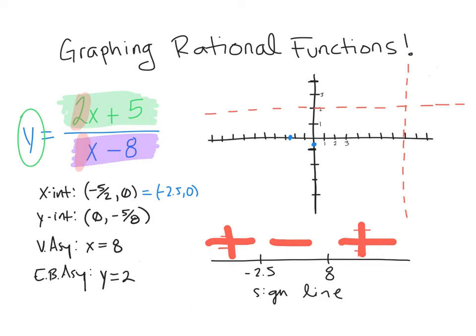Let's draw this in. Let's just go ahead and see what it looks like. So on the left side, right here, I know it's positive, then it goes down to a negative after it hits this x-intercept right here. So I'm going to start over here. Here we go. Janky. Okay, I'm doing it again. A little better. Okay. Well, that's not my best, but we're going to call it good.